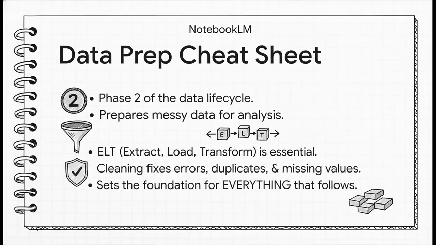So, let's wrap this up with a quick cheat sheet. What's the takeaway? Data prep is phase 2 of the data lifecycle. Its whole purpose is to get messy data ready for analysis. The ELT process, extract, load, transform, is your best friend here. It's all about fixing errors, getting rid of duplicates, filling in missing values, and this is the big one, it sets the foundation for absolutely everything that comes after.